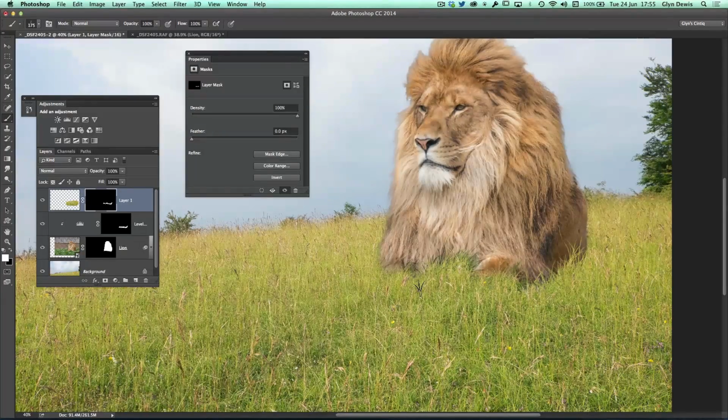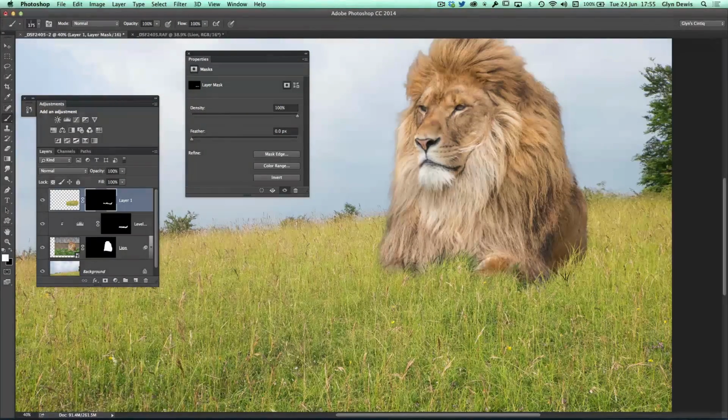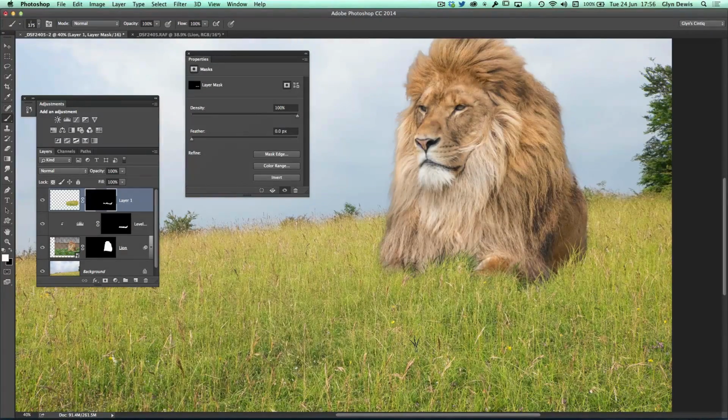Okay, so the third and final part here is really all about the small things that you do in the retouching making the big difference. Because when we look at what we've got at the moment, we've added in these fake blades of grass, but they're all very uniform in what they look like. There's nothing on top of them. They're just simple, plain blades of grass. But when we look at the field, especially here, you can see that there are these blades of grass that have these kind of seeds on the top of them, which we don't have on ours.